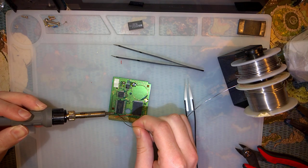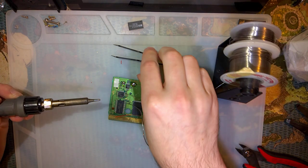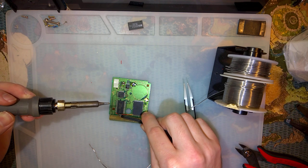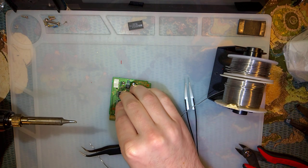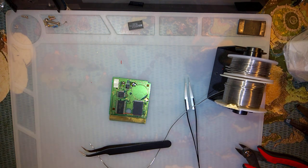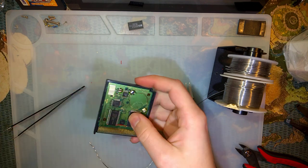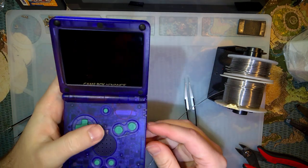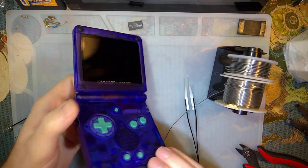Okay. I'm going to solder it to this view right here just because I think it looks a little bit cleaner. And should be all done. So let's try it out. If I pop this in my Game Boy, there it is, should boot up to Pokemon Silver, assuming I did nothing wrong. But I did something wrong. Naturally.